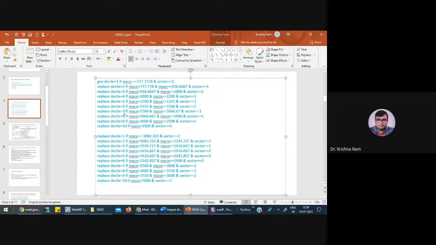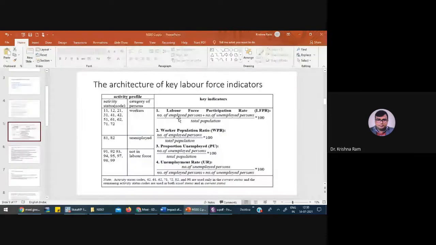Going on to the labor force indicators, these are the key indicators that we generally estimate when we work with the employment and unemployment subject.